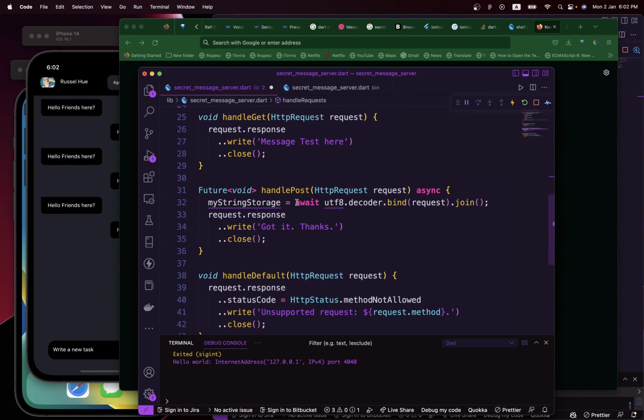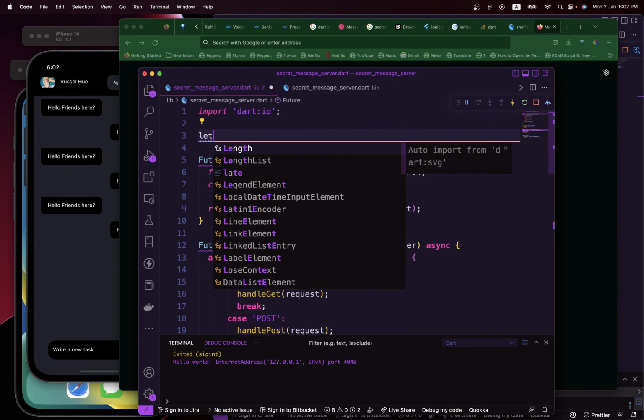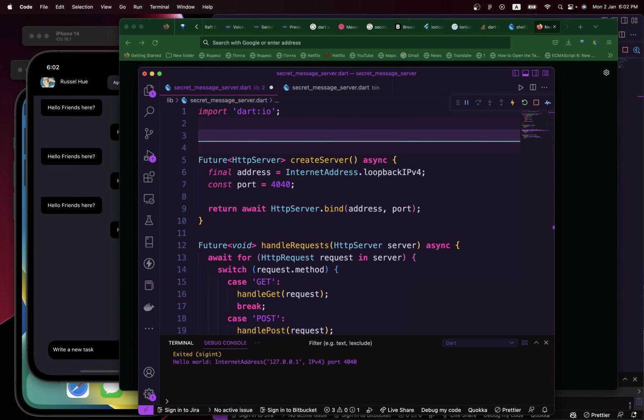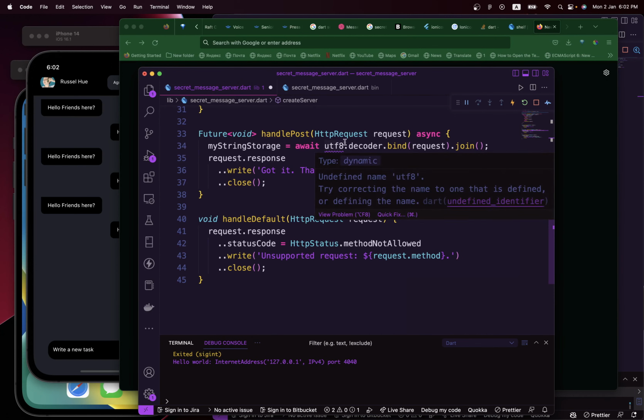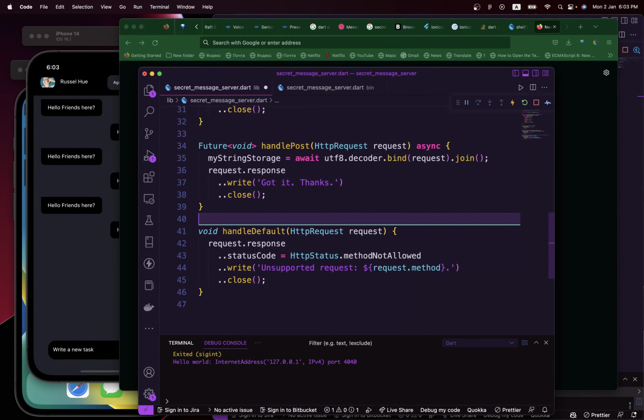And then for the handle post request, for post, I'm gonna create something that's basically gonna say, there you go. Capital by closing it right there. UTF-8, yeah, from that convert, save.